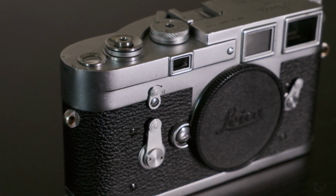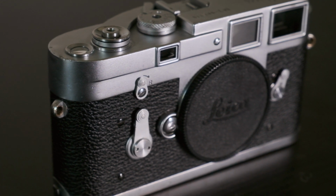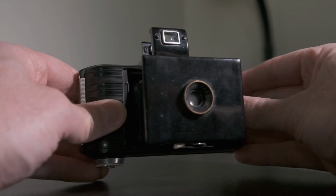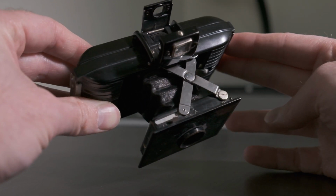I mean, we have the ability to do tintypes, we can do 4x5s. We can do large format 8x10 stuff that was being done way before any of us were ever around, right? And then obviously you've got the 35mm cameras, the older Leicas, and you can literally, with film, time travel through decades of technology. And this is something that isn't really available to digital shooters because I enjoy shooting on a Leica M3 from the late 50s, early 60s, right?